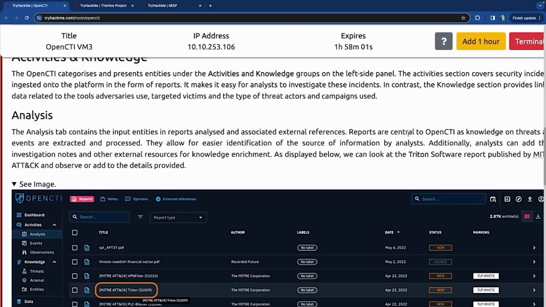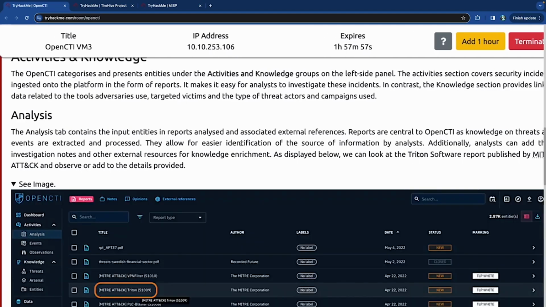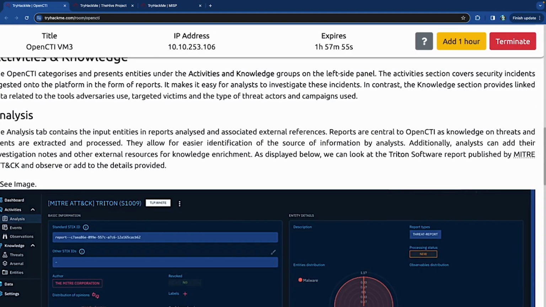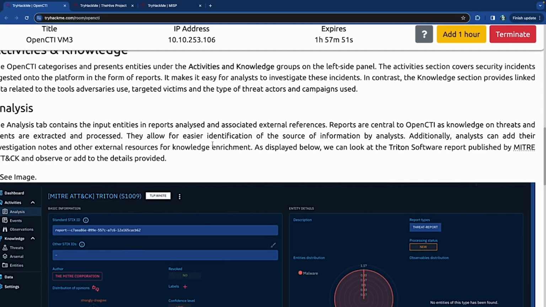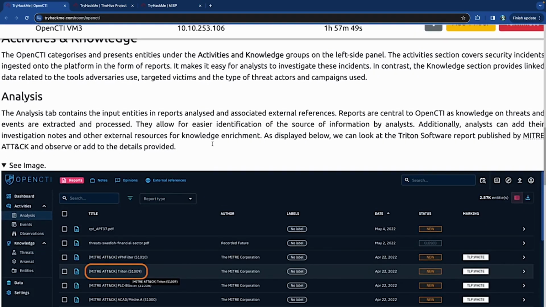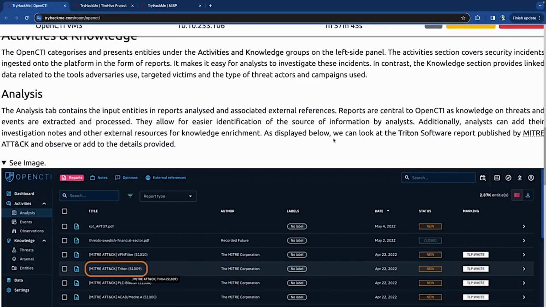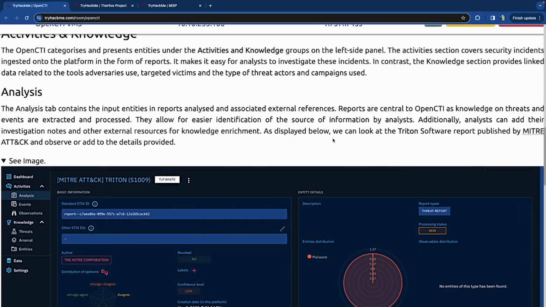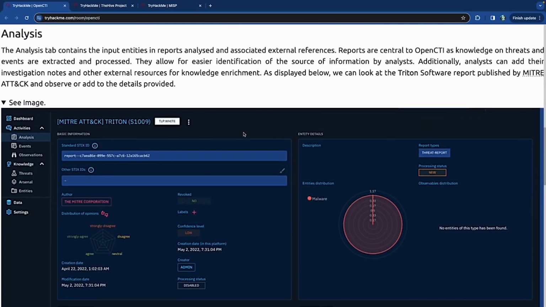Reports are central to OpenCTI, as knowledge on threats and events are extracted and processed. They allow for easier identification of the source of information by analysts. Additionally, analysts can add their investigation notes and other external resources as displayed below. We can look at the Triton software report that's published by MITRE and observe or add to the details provided.